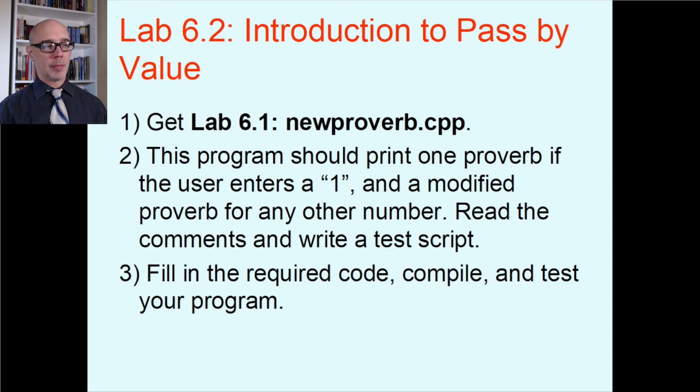So at this point, my students would get together for probably lab 6.2, introducing pass by value. It's a very short little program. This program just has a function that takes in, I think, an integer. And if the integer is a 1, it prints one old-timey proverb. And if the integer coming in is 2, it prints a different old-timey proverb. And that's good enough, right? So you want to try to practice as many of these as you can, like making a function with incoming parameters, because all programming looks like this. So the more comfortable you can get with this, the better. That's the story of data coming into your function.